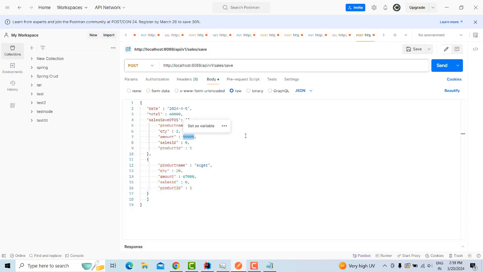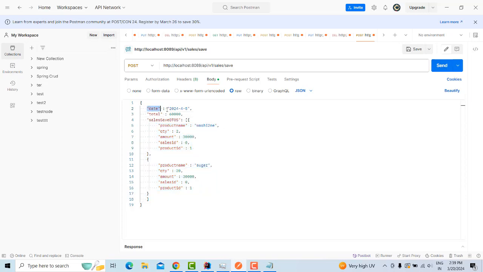Imagine here is 30,000, and this is also 30,000. I just put it in, so altogether 60,000. This is the bill. You have to add the bill in JSON form. So this is how we add the bill. Imagine we click on the save button.